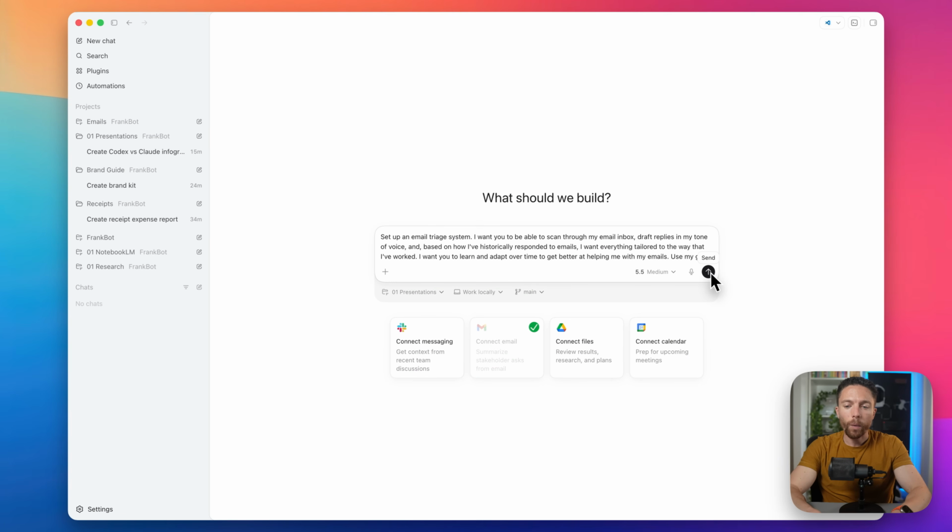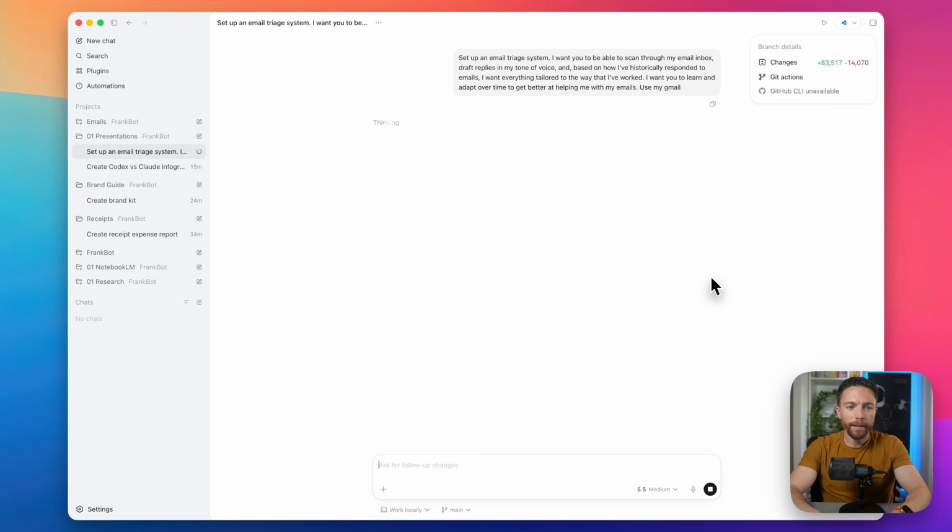Great. So now when I send this along, Codex has the connection with Gmail. It knows what I want it to do, and it will begin getting to work. And this demonstrates one of the best tips that I can give you for using Codex. Tell Codex what you want and let it figure out how to get it done. And that's what's happening right here. It's setting up files and folders on my computer to better track my emails. I haven't told it how to do that. It's figuring it out on its own.